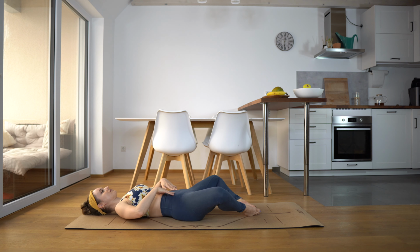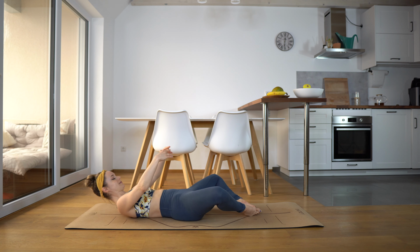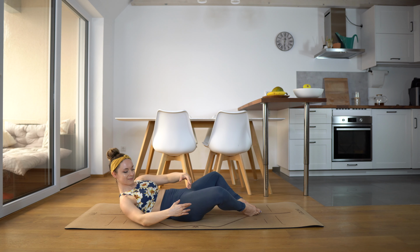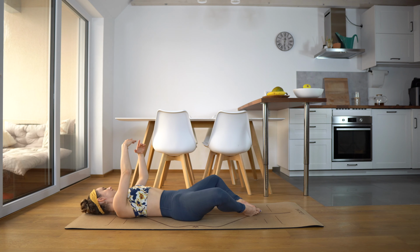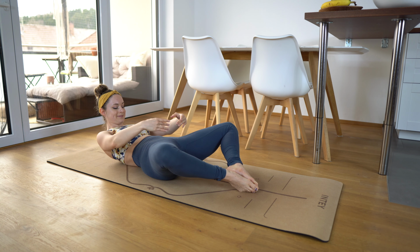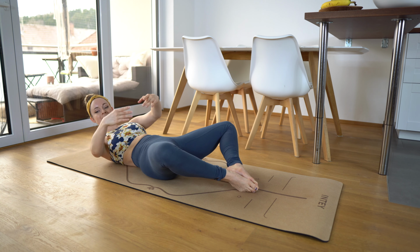So inhale, bring your arms into first, engage your abs, and we're gonna crunch at a diagonal to the right side. So crunch to the right, come back to center, crunch to center, back, and now crunch at a diagonal to the left, and down. And we go to the right again, down, center, down, and to the left. Always inhaling at center and exhaling as you come up. Trying to bring that belly button to the spine each time you crunch up.